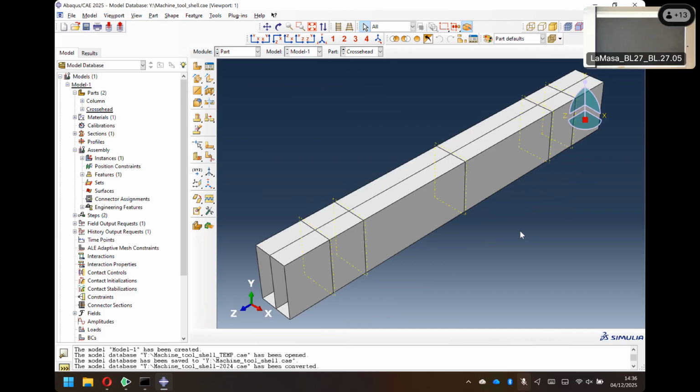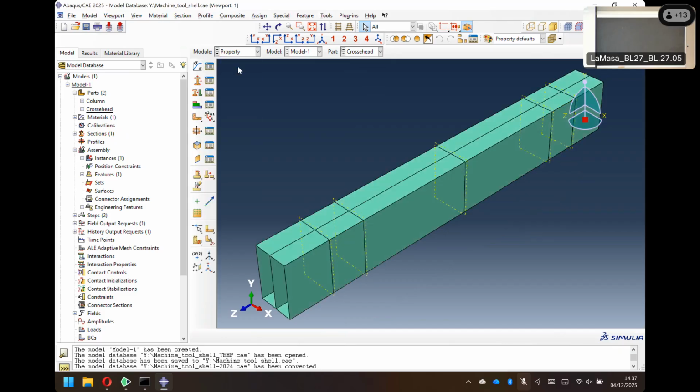You kind of understand why. Last time we used partitions to have a proper mesh, but here it's because below we're going to put the columns, and here we need a reference face to actually apply the load. So, okay, this is nothing special, I would say.